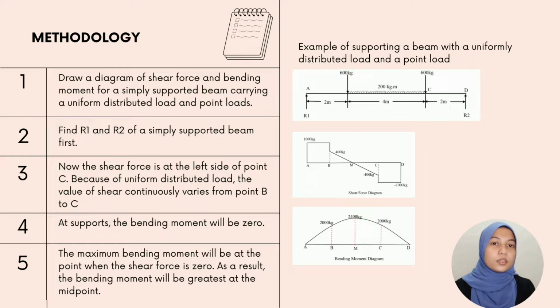So the value is equal to negative 1000 kg. For the shear force diagram, what we see, the shear force is maximal at point A and remains constant until the point load, as can be seen from the graph. Because of the point load, the shear force value at point B drops. Because of the uniformly distributed load, shear force decreased from B to C.